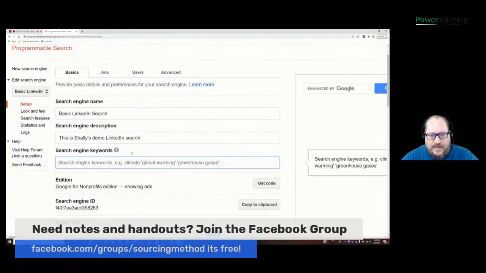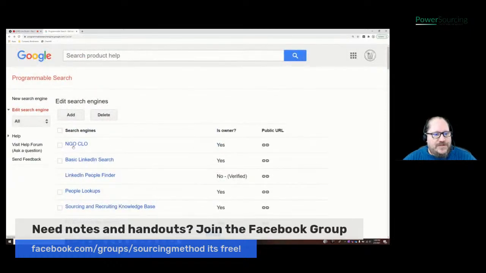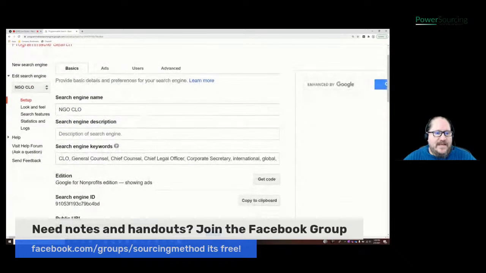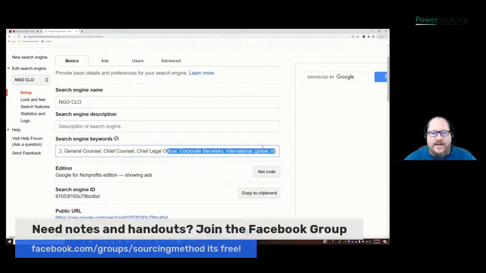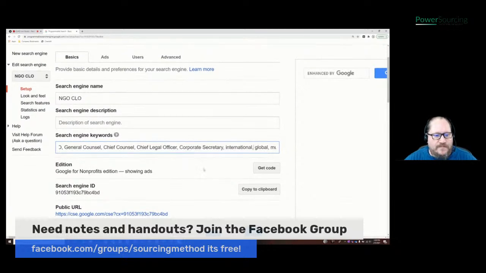So you can leave this blank if it's going to be a pretty general search engine. But if you were doing a search, for example, for chief legal officers, that's my other search engine that I've been playing around with lately, then you put in keywords here like general counsel and chief counsel and all the other words that relate to that.